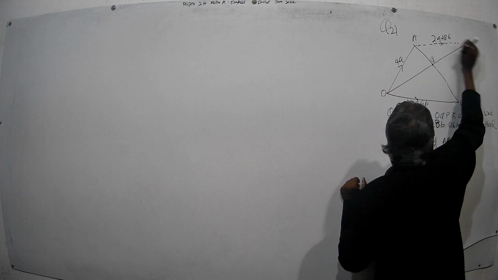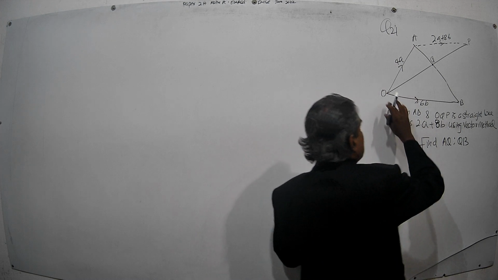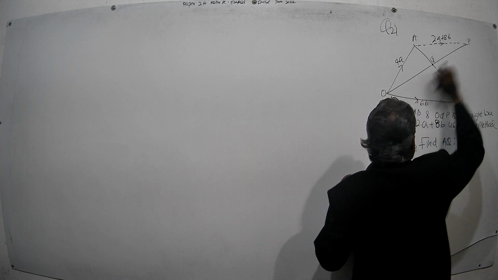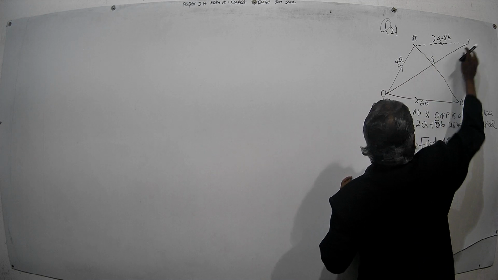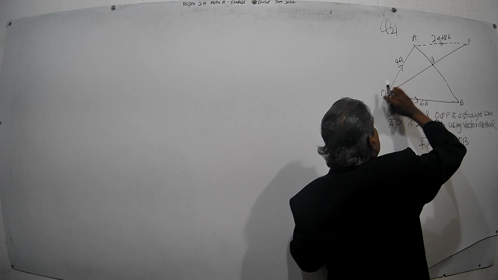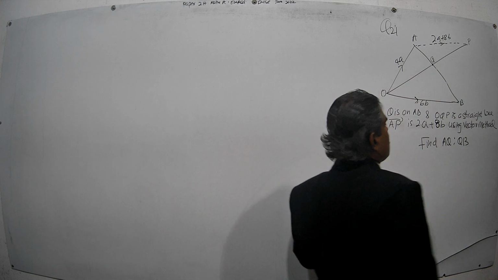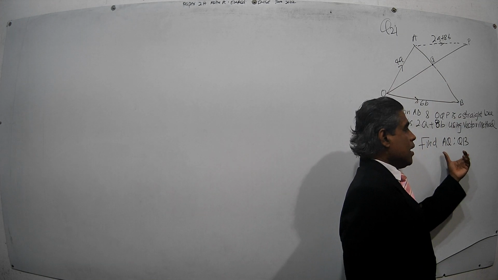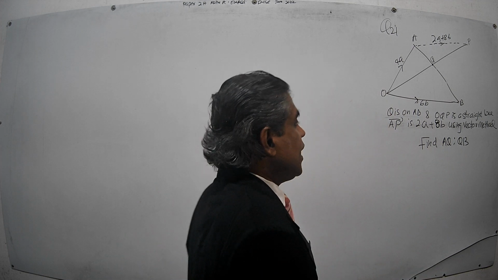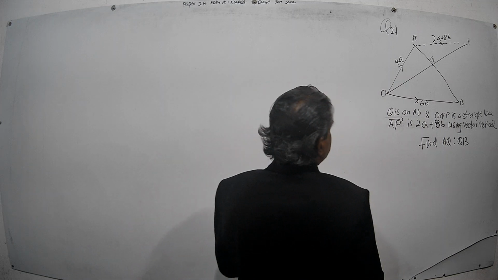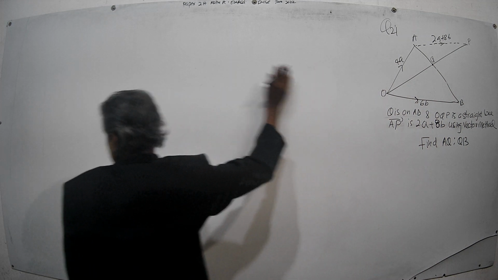OA plus AP. Vector AP is given to us. Therefore, we can find OP. Then we can write this vector OQ as a part of vector OP. Then by using vector OP, you can write both vectors AQ and QB, and then comparing those vectors, find the ratio between AQ and QB. Right now, we will try to find first of all this vector OP. That is what we need.